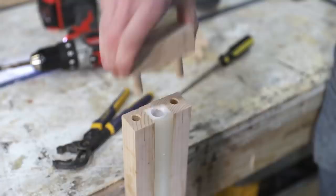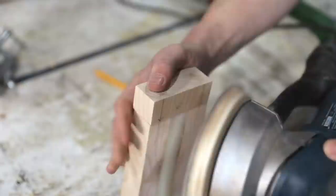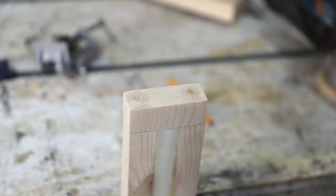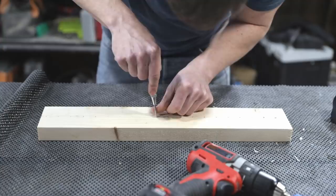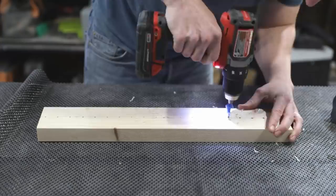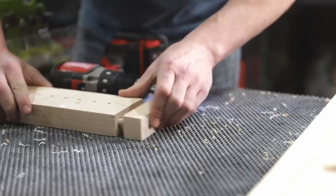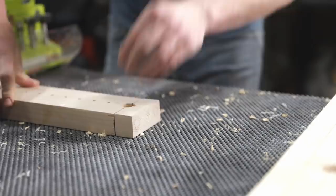I intentionally made the end caps a little bigger than needed in width so I could sand them down to be flush with the body of the light after inserting the dowels. When you're working with 12-volt LEDs they can get pretty hot, and the heat can reduce the life of the LEDs — not to mention potentially being a fire hazard around wood — so you want to have some ventilation. To ventilate this light I drilled a series of holes down the back of the main body that went through the wood and the PEX tube. I also used a Forstner bit to drill a larger hole at the end of the light for the wiring to exit out the back.